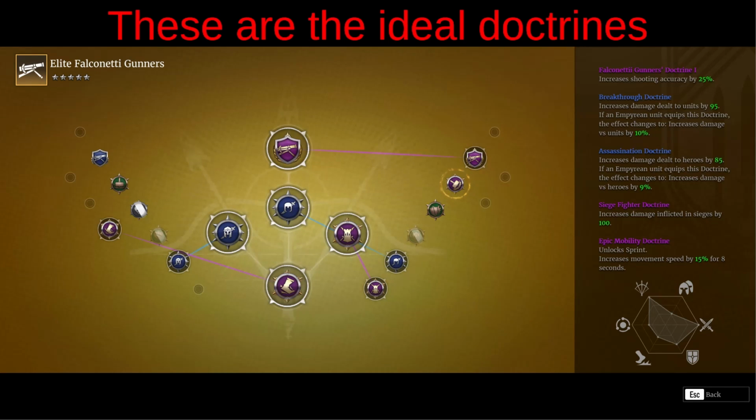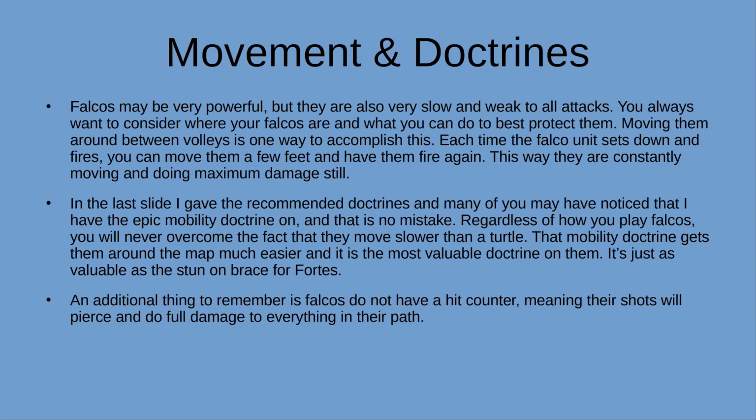And here's the ideal doctrine setup. Now, Falcos may be very powerful, but they are also very slow and weak to all attacks. You always want to consider where your Falcos are and what you can do to best protect them. Moving them around between volleys is one way to accomplish this. Each time the Falco unit sets down and fires, you can move them a few feet and have them fire again. This way they are constantly moving and doing maximum damage still.